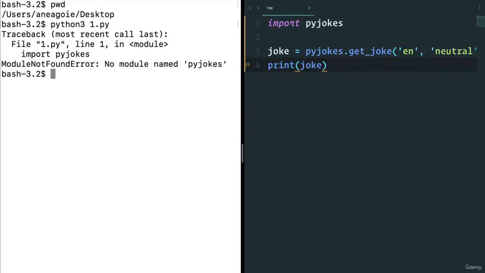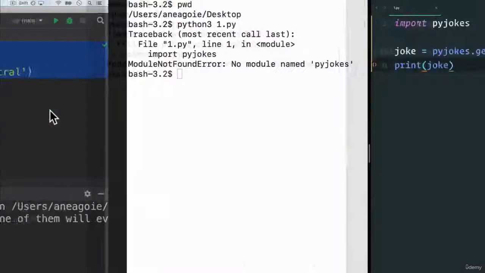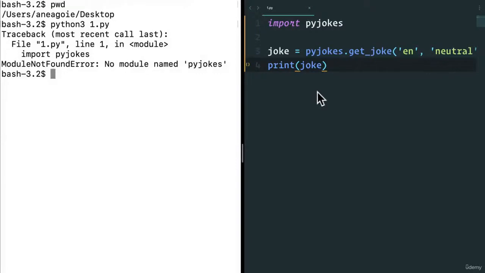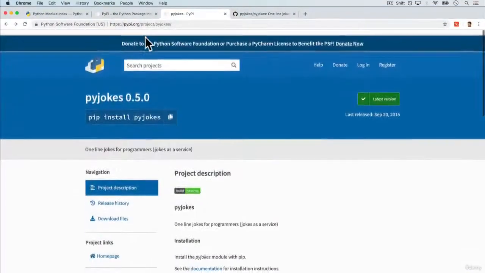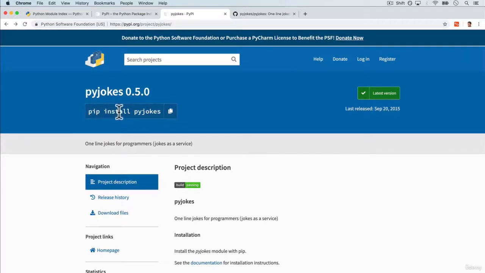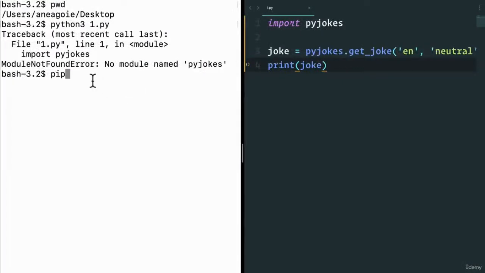That's not good, but that's because we installed it for our PyCharm environment, but not for us to use outside of PyCharm. So how can we do that? Well, we can use pip to install from the PyPI library or repository. So again, if I go all the way up, you see that I have pip install PyJokes. So I can even copy this and just install it for myself here.